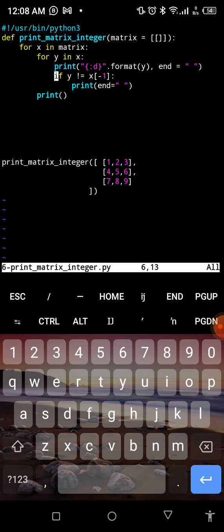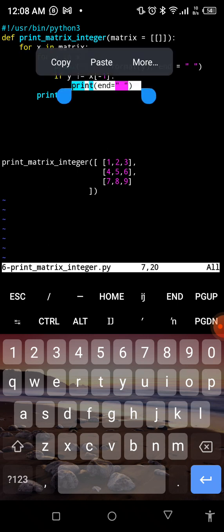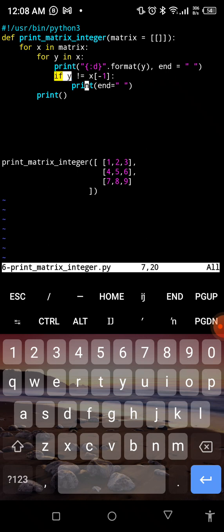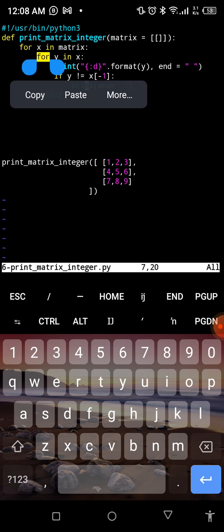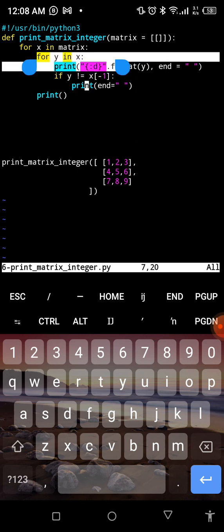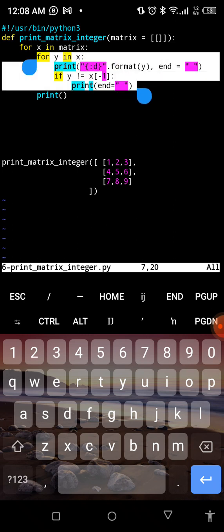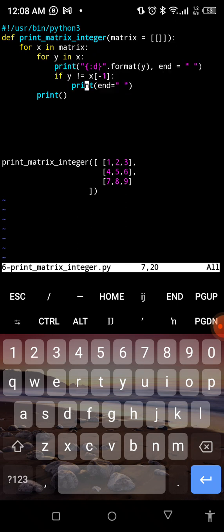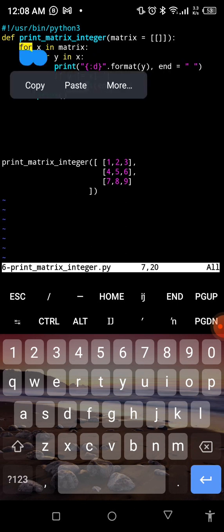This print statement we have here can't be run because this condition is false. Based on that ground, it is going to break out of this first loop and go back to this other loop after printing the value.